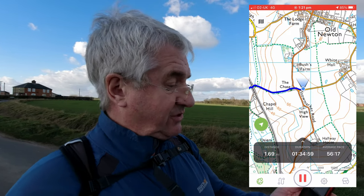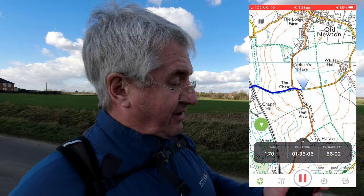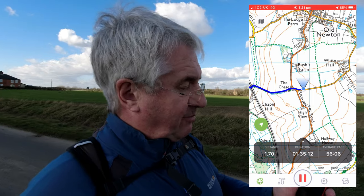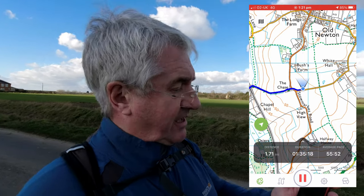We'll just consult the map here. Yeah, you can see we've just come past where it says the Chase, and we didn't go down Stowmarket Road. We crossed straight over. And if you see where that blue blob is, you can see we are coming up. There's a little green dotted line that crosses this road, and that's the footpath that will take us over a bit more towards Stow Upland.